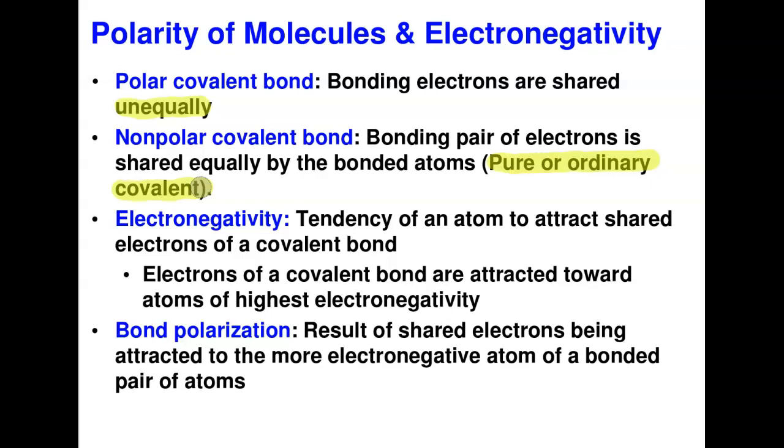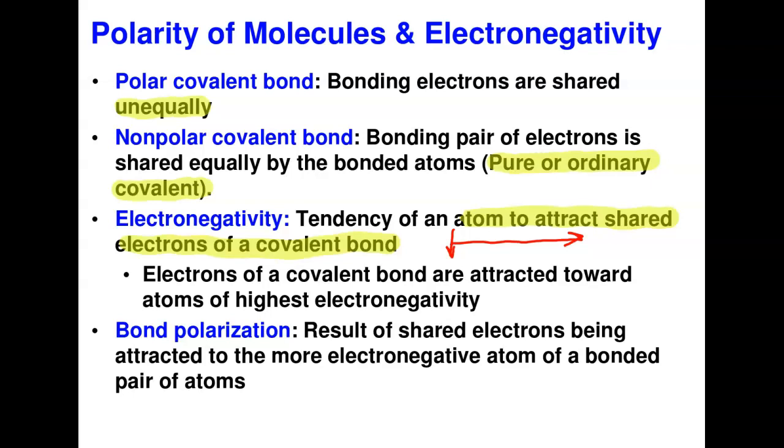Now, another important thing we need to know is electronegativity. Electronegativity is defined as the tendency of an atom to attract a shared pair of electrons to itself. Interestingly, electronegativity increases when you go from left to right of the periodic table. Remember earlier we talked about how elements towards the right of the periodic table, the non-metals, have the ability to accept electrons. So that makes sense. As you go towards the right of the periodic table, electronegativity increases, and as you go down the group, it decreases. So we're going to see the table of electronegativity and try to put these things together.